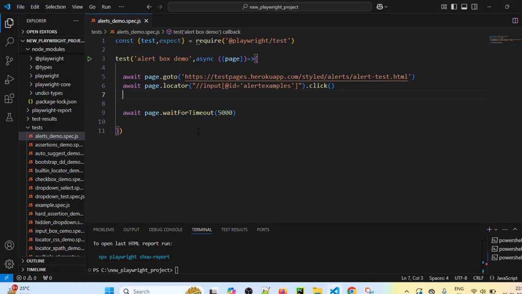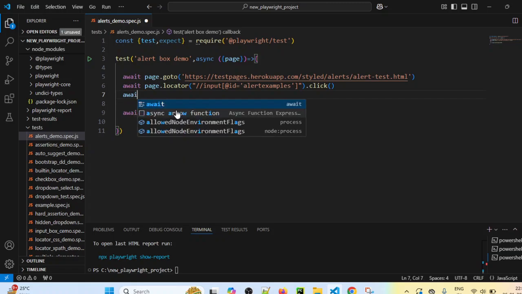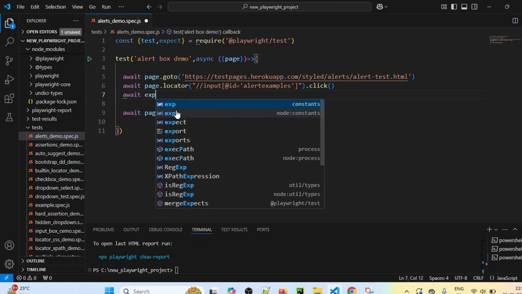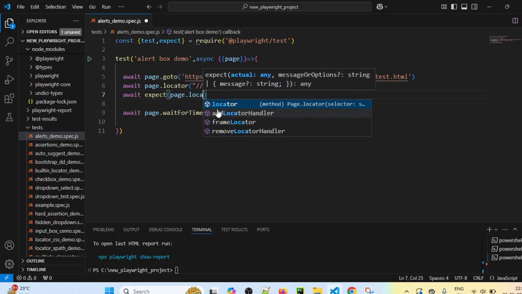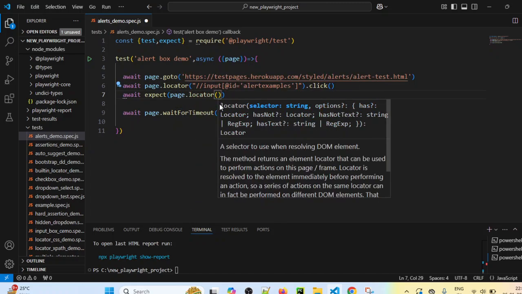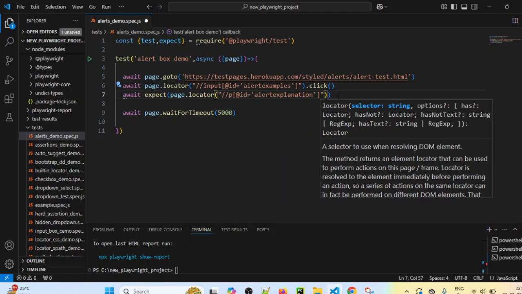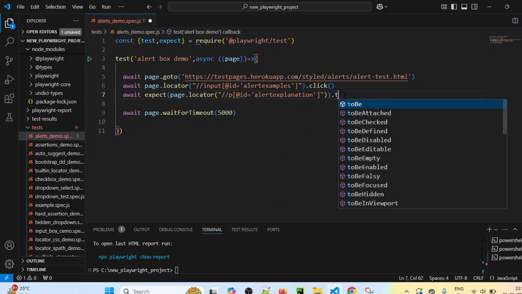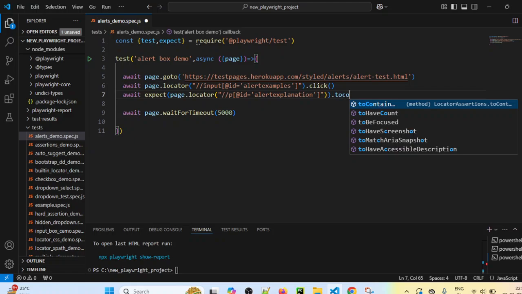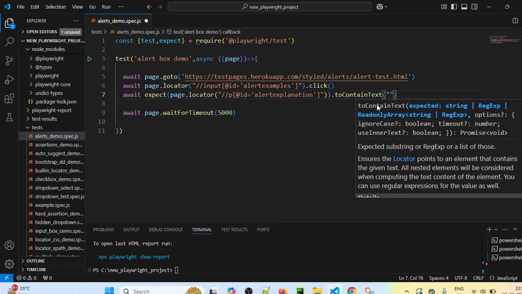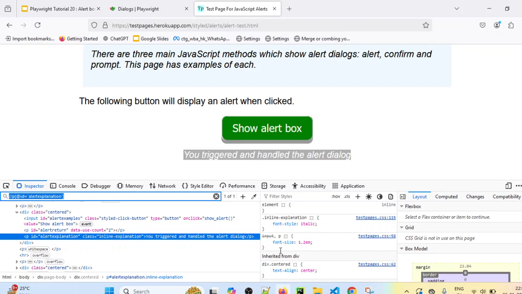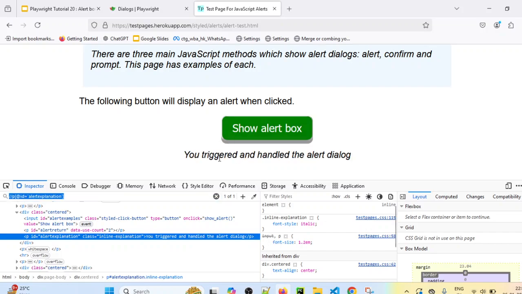Let's go back to the code and put one expect function for the assertion. In that we are passing page.locator, passing the locator, and that locator should contain the text value. This is the text value.